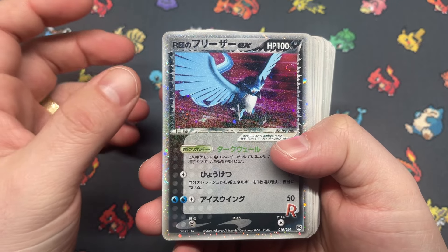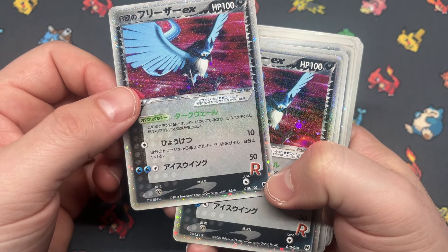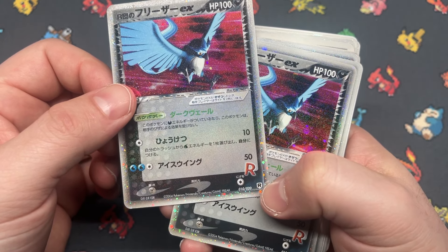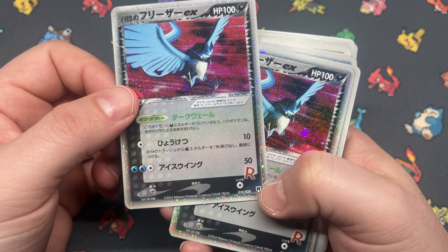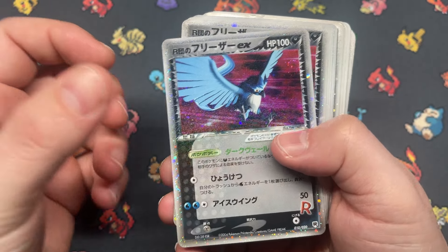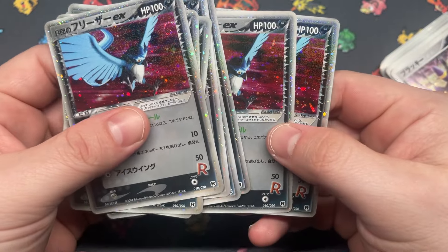We've got Articuno EX — I think this is from the silver deck kit. I think the symbols are reverse colored, like black background with a white stamp. Nine copies of Articuno. I already want to check this copy right away because I already felt the back and something felt wrong — just by dragging my hand across it. So that's not a winner right off the bat. But this is a really pretty card with beautiful foiling that I think is pretty exclusive to this deck. The back one is also not in great shape, but it's a great card.